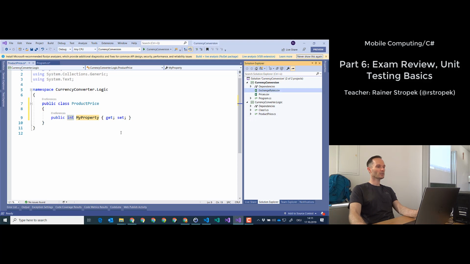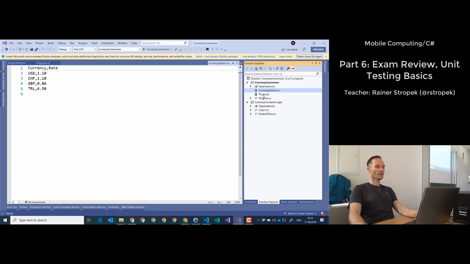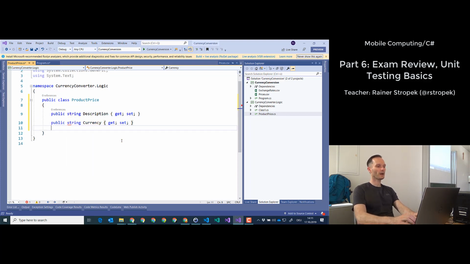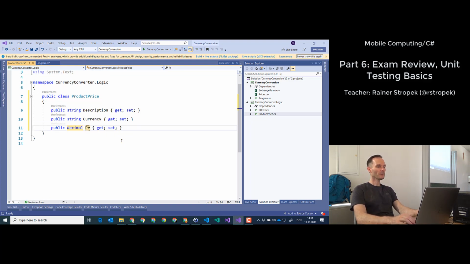So, exchange rates, prices, we have description, currency, and price. Good. So, string description, prop string currency, and prop decimal price. Please remember the C# data type decimal.